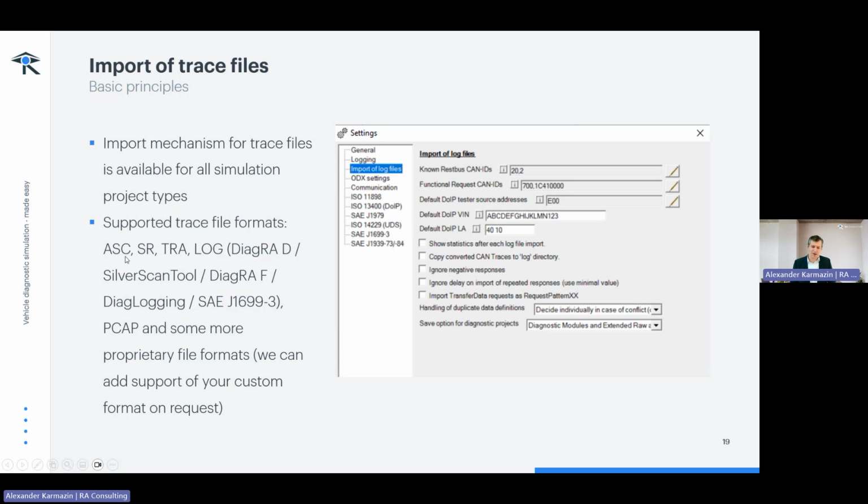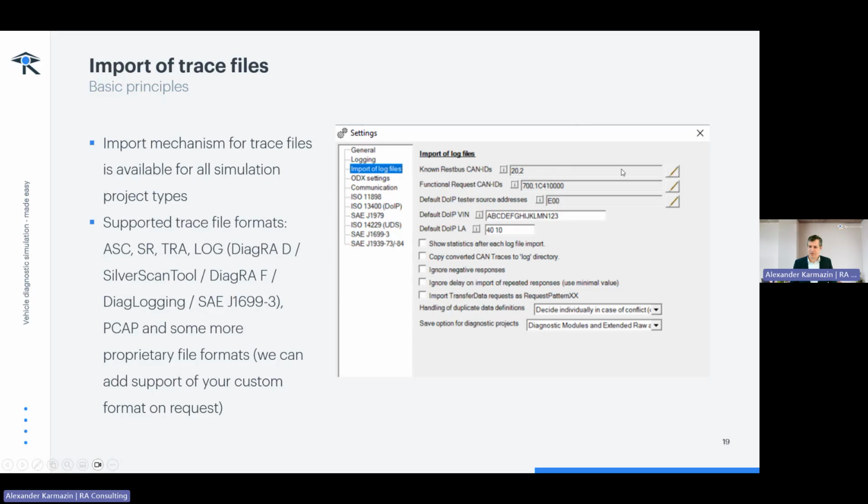And we support also other widely used formats like ASC, mostly for CAN communication, but sometimes the DoIP communication can also be traced in an ASC format. And we support PCAP files or PCAP NG for importing data from DoIP recordings. Yes, so, and if you are missing some format here in the list, then we can talk about that and support your custom format on request.